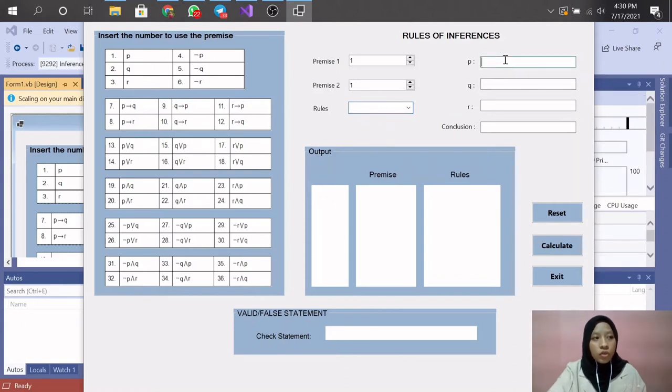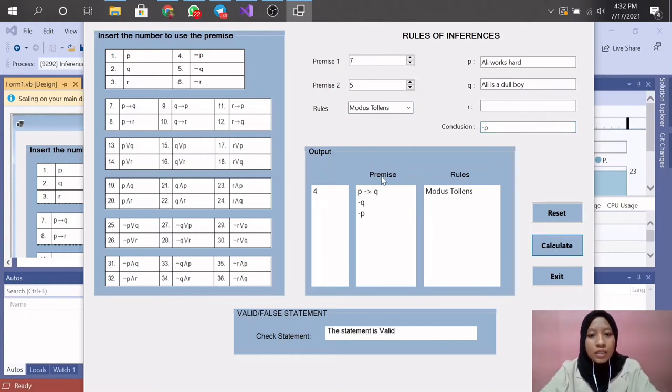I will show you the modus tollens rule. I will write here for P, Ali works hard, and for argument Q, Ali is a good boy. For modus tollens, the first premise is P implies Q, which is number 7. Premise 2 is not Q, which is number 5. So the rule is modus tollens: when P implies Q, in conjunction with not Q, we will get not P. Not P here.